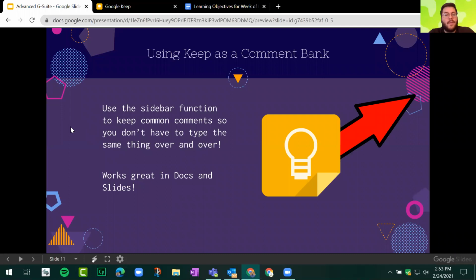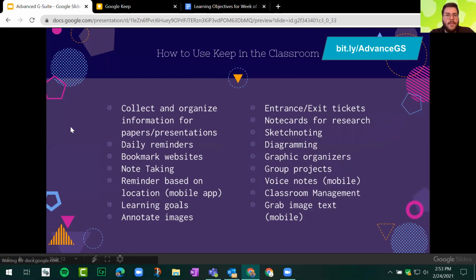But for other reasons, if you're just in a regular Google Doc, not associated with Google Classroom, it's a handy way to save yourself some time and not have to write the same things over and over again. Or if you send the same email template over and over again to parents or something like that, you can just have that little sidebar in Gmail, drag over what you need from Google Keep, so you don't have to type the same things over and over again.